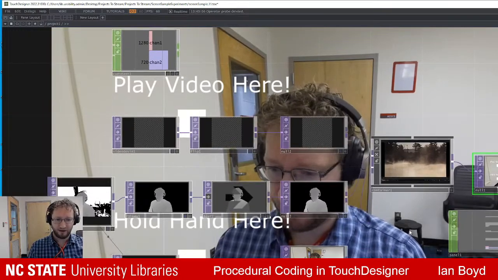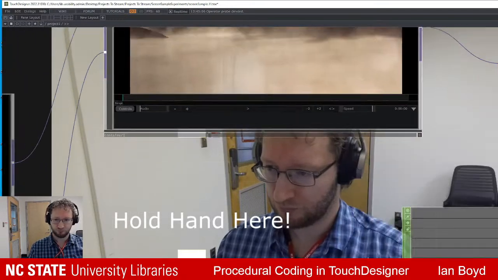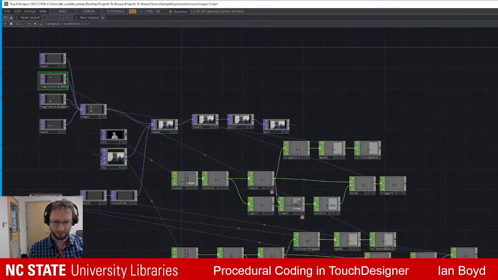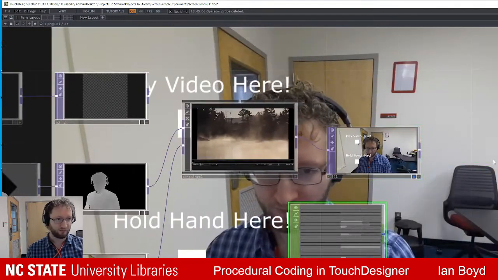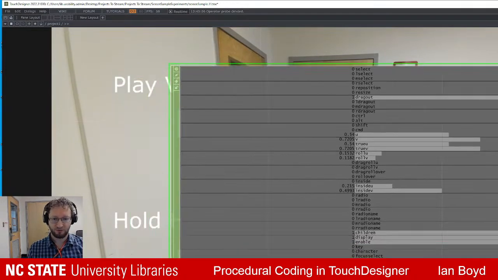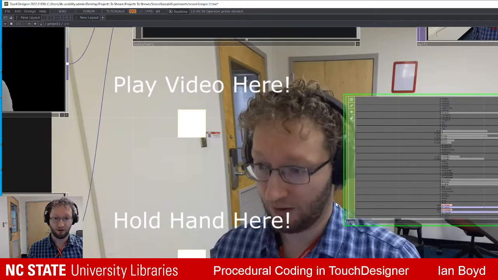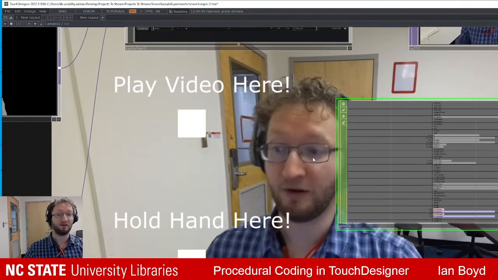And I want to dive into how this works and what's making it work. The number one thing, let me see if I can grab it. I think it's inside this container actually. It's something called a Panel CHOP. Make sure. Yeah, I think it is outside. Basically what this Panel CHOP is doing is it's set to a component, in this case project 1. And it's giving you a bunch of channels to mess around in. What's really important is that you can look at specific channels on the screen. So as I roll my mouse around, I can see that it's looking at something called screen space UVs.